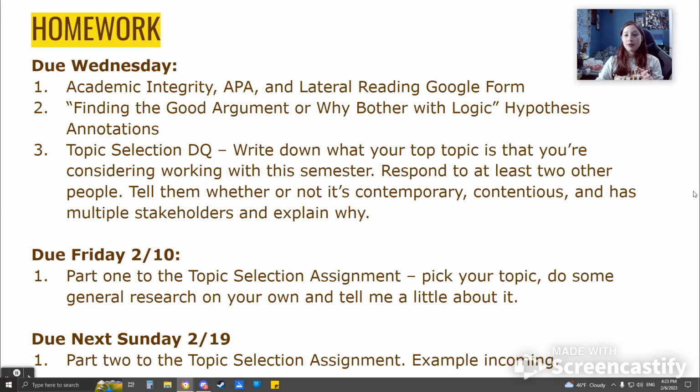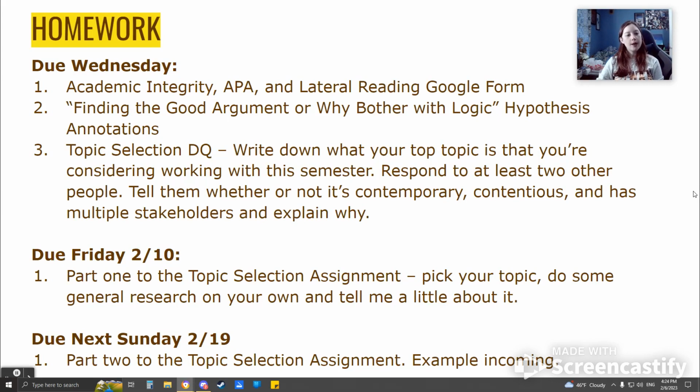This is for a couple of reasons. One, it's to get you to say, this is what I want to write on. 2, it helps other people see what other people are doing, gives them an example for what they can do. 3, lets me know that we're all on the same track and that we're all on the right page. Same track, all on the right track, all on the same page. I mixed up my idioms.